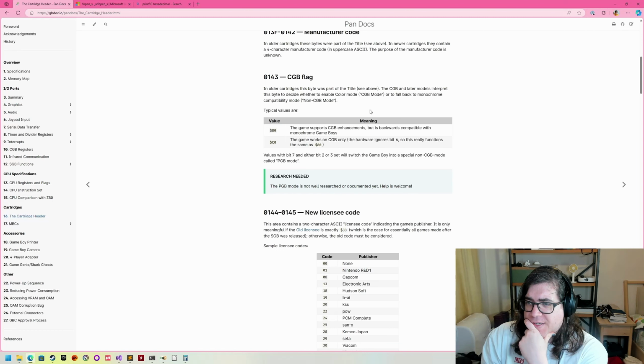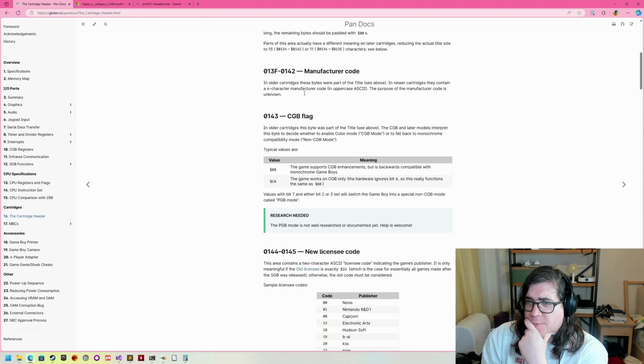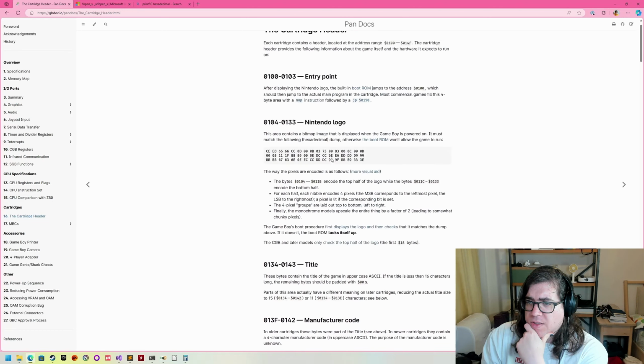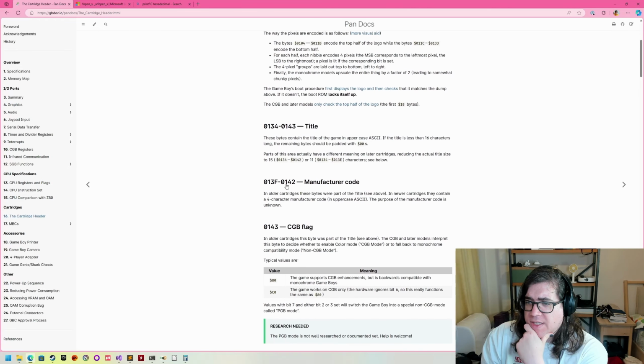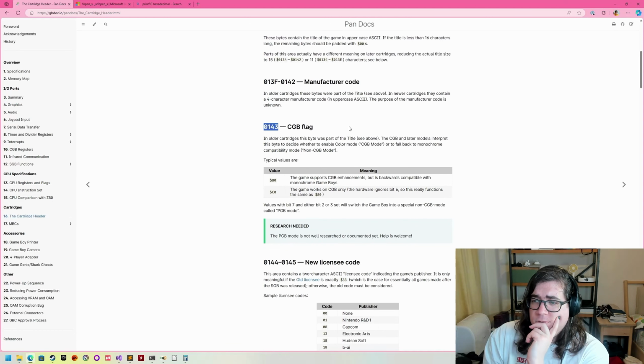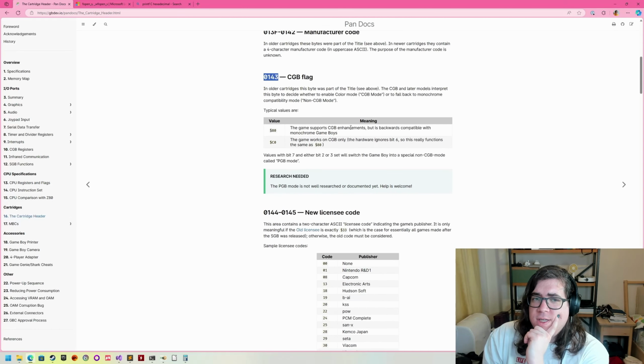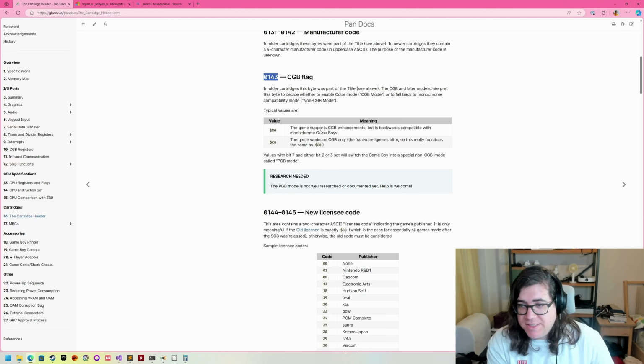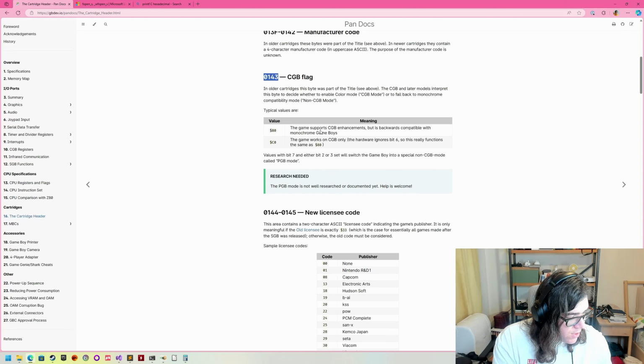So, now the interesting part is, how did that work when this byte was still part of the title? Because as you can see, 0143 is part of the title for older cartridges, right? What if there was an old game with an overly large title? Well, that's easy to answer actually, and it's quite nifty.